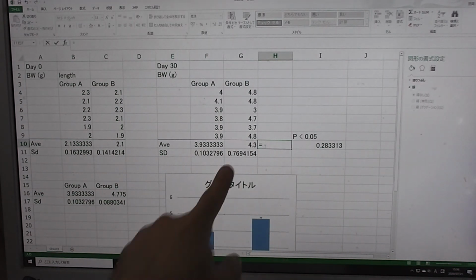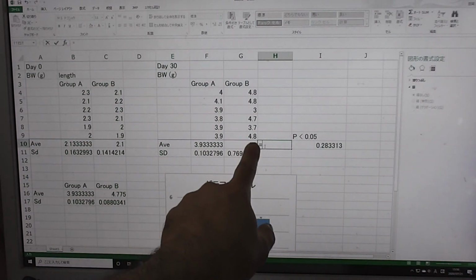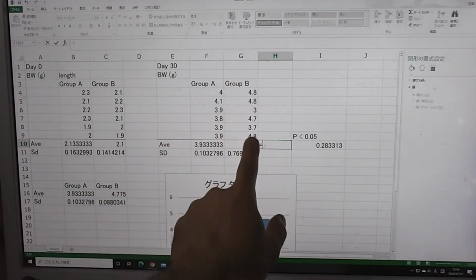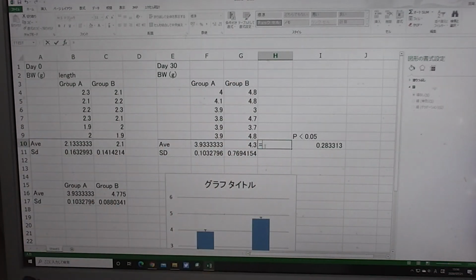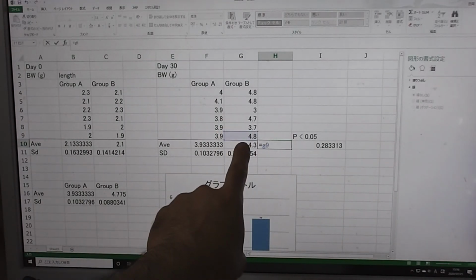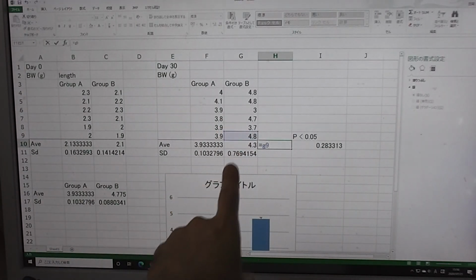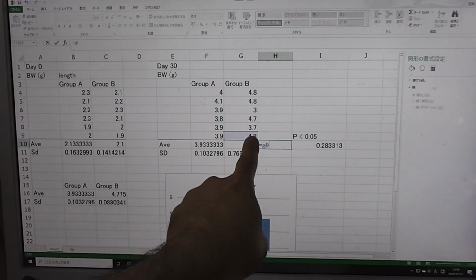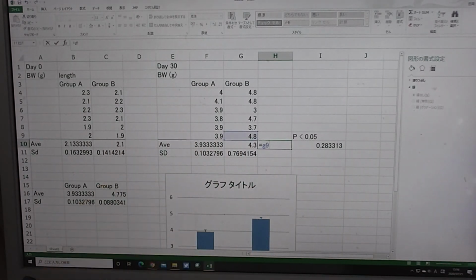In the case of this one, 4.8, this is G8, so try to put G8, sorry, G9. Okay, G9. Yes, I already clicked here, and I'd like to subtract from this data to this data because I'd like to check the growth rate, how the body weight increased before and after culturing.